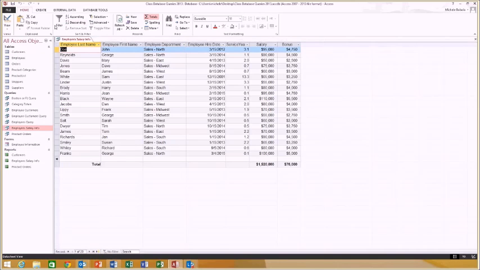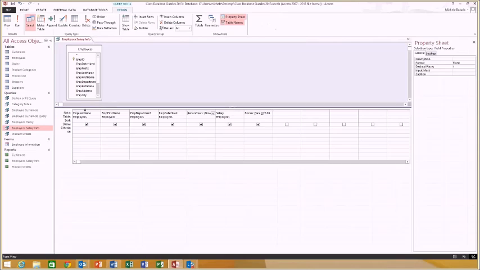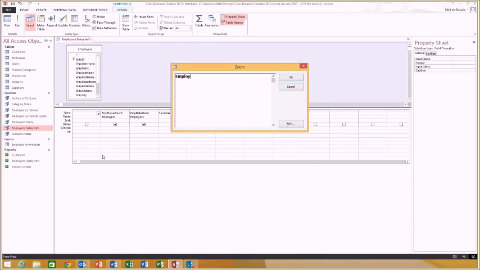Now, I also want to combine the last name and the first name columns so they're all in one column instead of 2. So I'm going to delete these 2 columns, last name, first name. I'm going to insert a column to the left of department, and I'm going to create a new field that's a concatenated field. So I'm going to right-click on field, go to Zoom, call this employee, colon, and then I'm going to concatenate them. So I have to look in the field list here to make sure I'm spelling the fields correctly. Now, depending on if you want to sort, you probably want to do last name, first name.